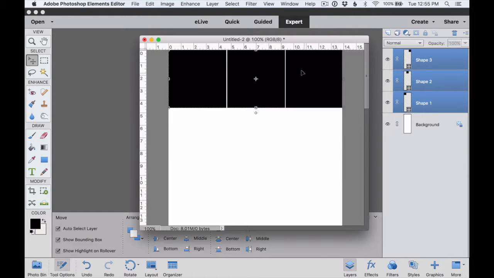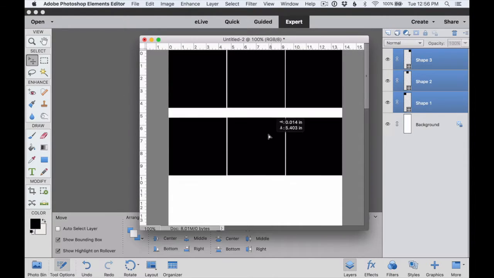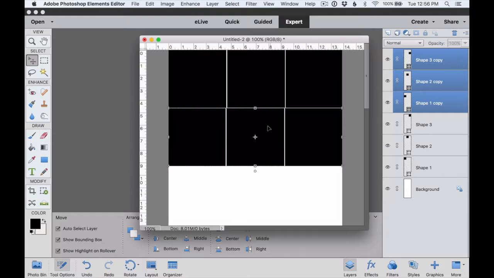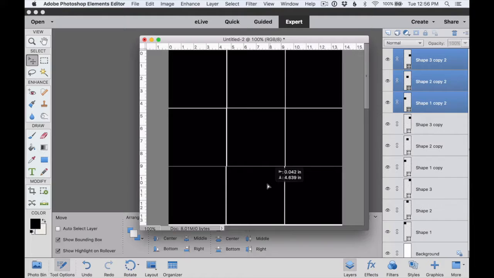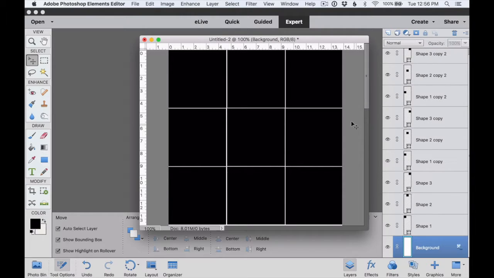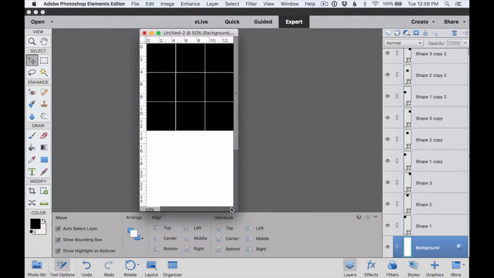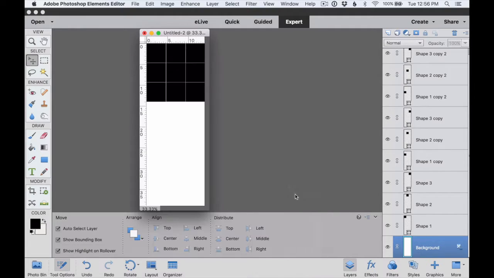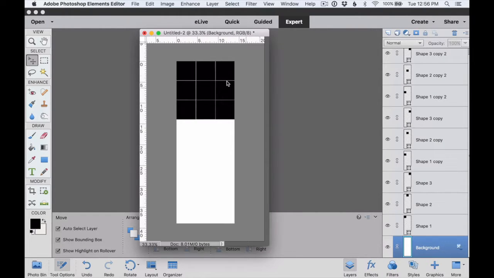So I'm going to hold down Command just to make sure, because Command, remember, holds on to whatever you have selected. And then I'm also going to hold the Alt key and click and drag. And that gives me an identical copy of what I had below. Okay, I can do it again. Hold Command to make sure I hold on to these 3. Click Alt and drag it down again. And then I can use my arrow keys to get these positioned exactly how I want them. So that makes it very simple to draw a lot of boxes that are exactly the same size.